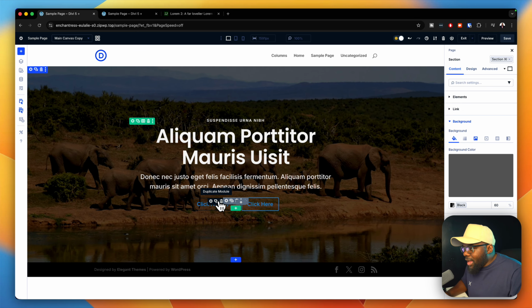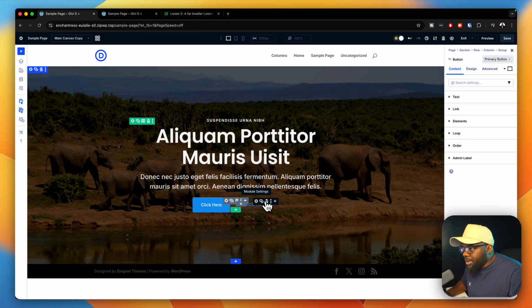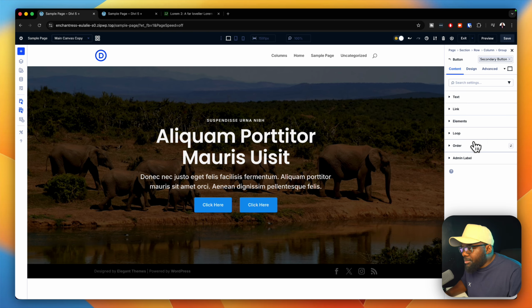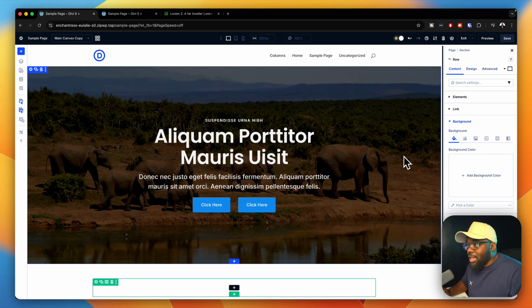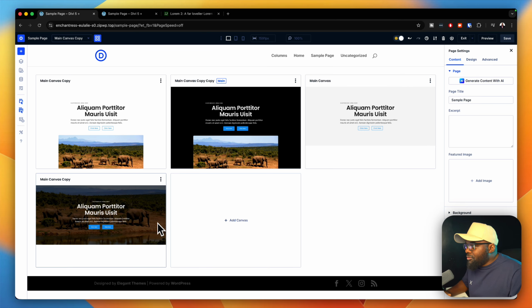All right. So with that now, I'm almost done with my design. I'm going to go to my button here, change this to primary button, and then do the same over here. This one here is going to be a secondary button. Now my section looks really nice. Let me just add another blank section here so we can have a look at this. Look at that. Now this looks really nice because I've got my contrast all dialed in. I've got my text here, light on a darker background. So everything is looking really nice. Now, if I come back over here to my canvases, I have different options to play around with. I mean, how cool is that?